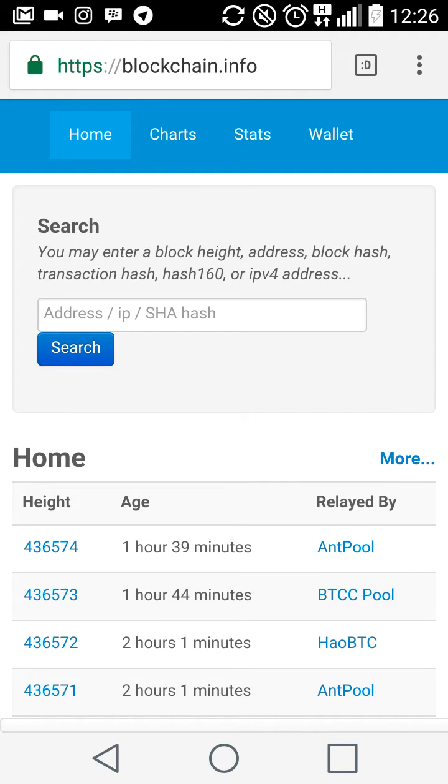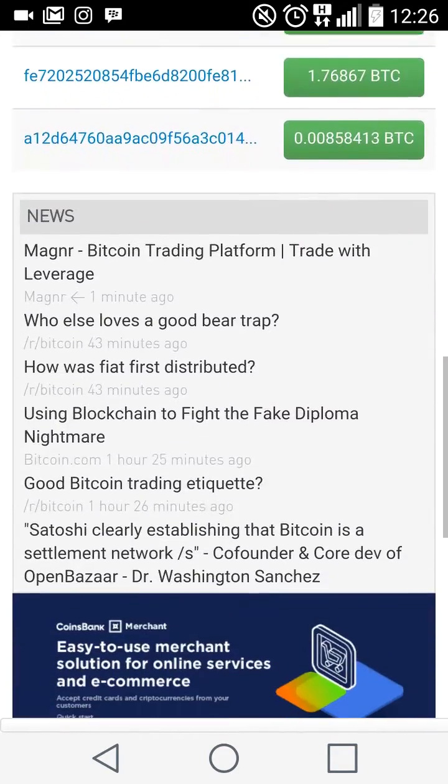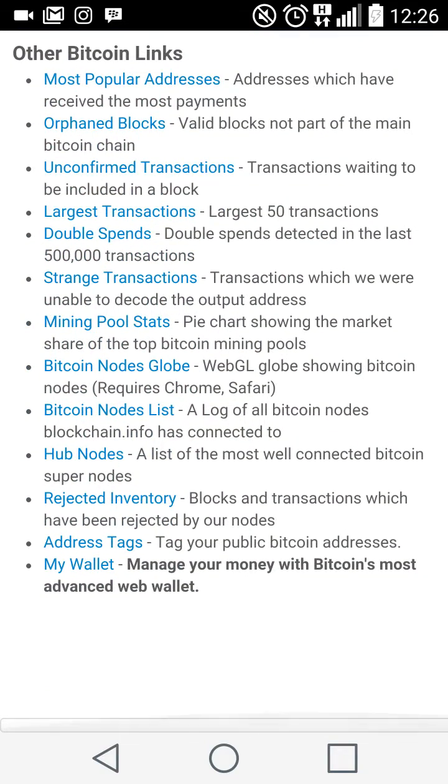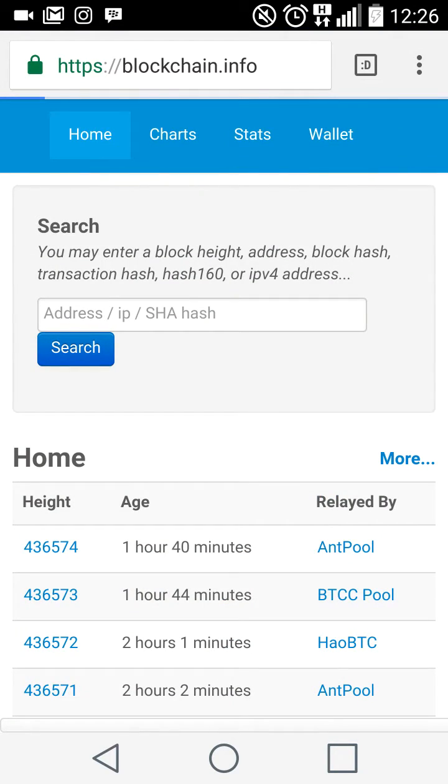Hey guys, I decided to make this short tutorial to guide us on how to do our registration on blockchain.info. Now, if you don't have a Bitcoin address, this is how to simply get one. It's free. When you get to this website, all you have to do is click on create wallet, new wallet.